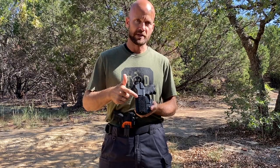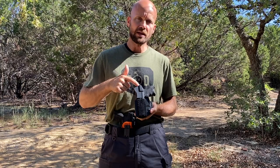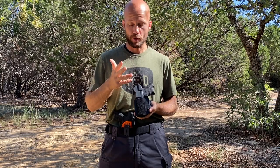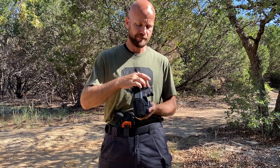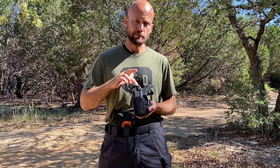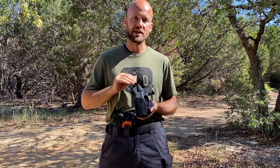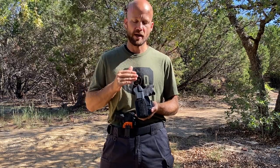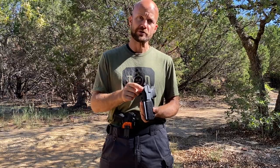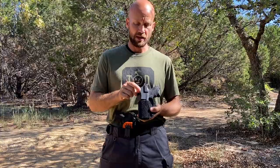Generically speaking, a sweat guard comes up the backside of the holster between the gun and your body. In theory, it protects the gun from your sweat — thus the misnomer 'sweat guard.' The reality is it has to be cut away so that you can get a good grip on it while you draw, and sweat just kind of seeps in, so it doesn't actually protect the gun from your sweat. What it does do is protect your body from things like rear sights poking into you, especially if you carry appendix and you have sharp sights.